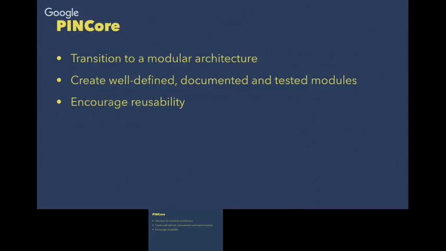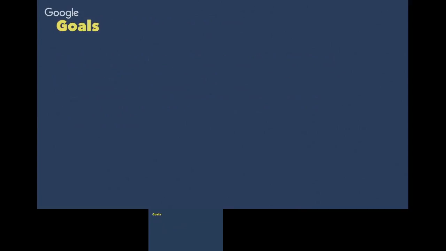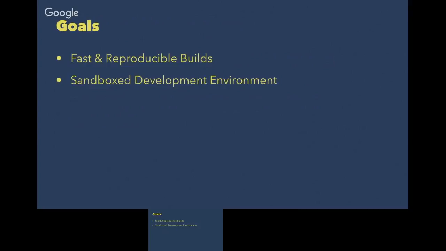Now, given that we were having these scaling challenges and we were trying to take our architecture to this modular architecture world, we had a set of goals that we came up with for our build system. First, and this is why we're all here, fast and reproducible builds. Second, we wanted to take out the "it works on my machine" problem, so we really wanted to focus on sandboxing our developer environment. And the needs of our application are changing every day. We use code generation with Thrift right now. Maybe we're using gRPC in a couple of years. That's a plug for you guys.